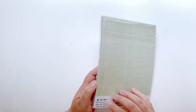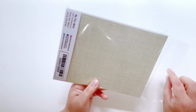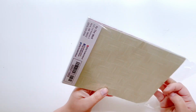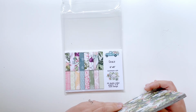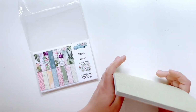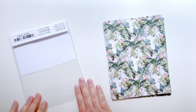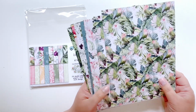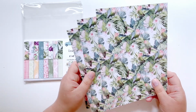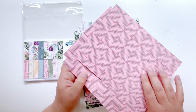Okay, before we do stamps, I'm going to go through this paper. So they have a 6x6, but they also have 6x9. This is the one that I got, 6x8. I don't know why I said 6x9. A 6x8 paper pack is what I get. They're 24 double-sided papers, 3 of each. So one side's a little bit more busy and the other is a little bit more muted or plain.